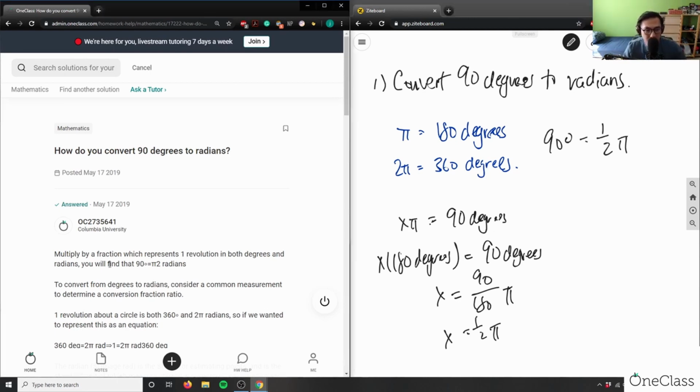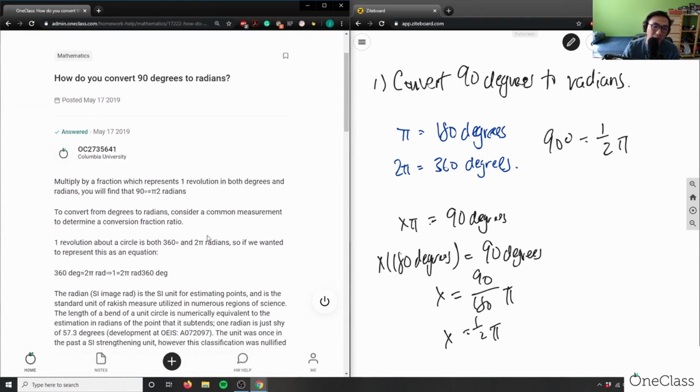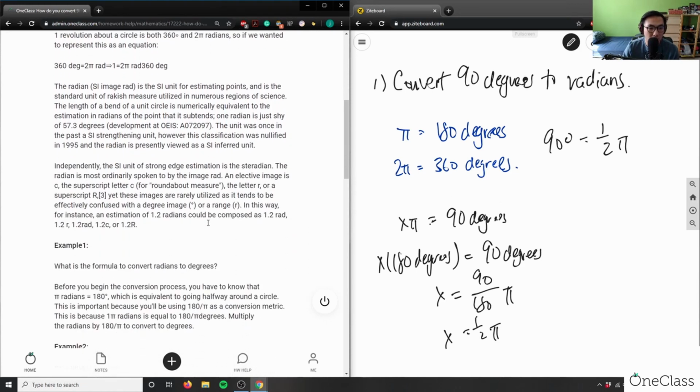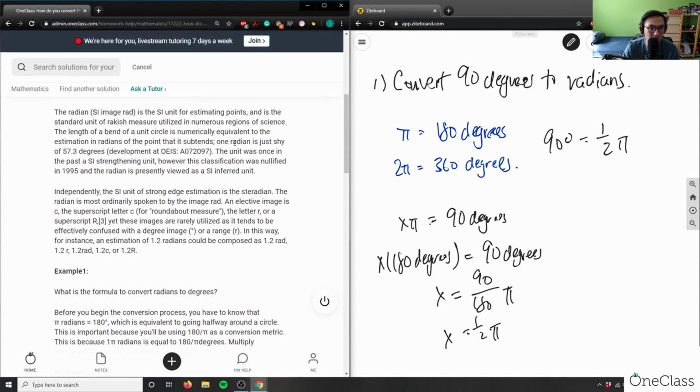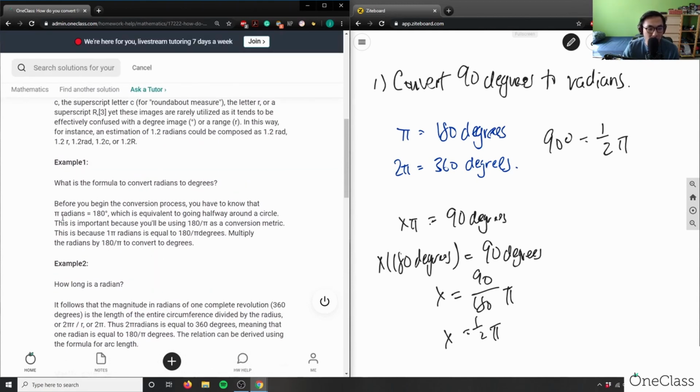So, like you see, it's multiplied by a fraction. So the solution says multiply by a fraction that represents 1 revolution. So to convert from degrees to radians, they said 2 pi radians equals 360 degrees. That's what we did here, which means that here it says the conversions, but I'm going to skip this. This is more so background stuff. And it's saying pi radians equals 180 degrees. So basically what you're doing is 1 pi radians equals 180 divided by pi degrees, so you multiply that to convert to degrees.